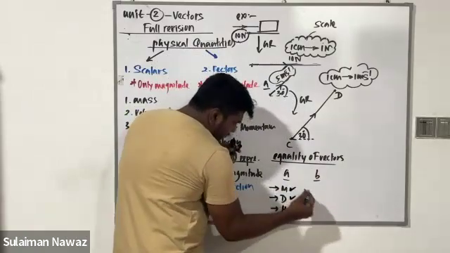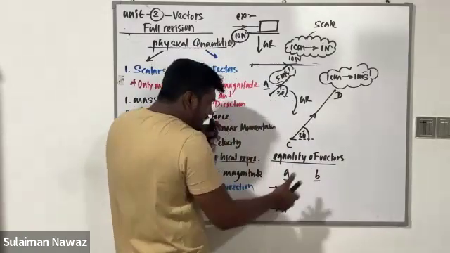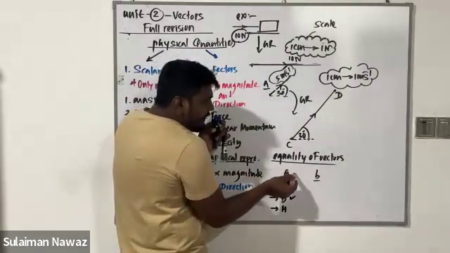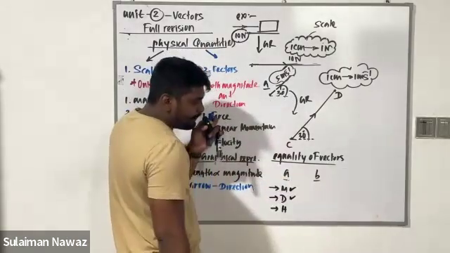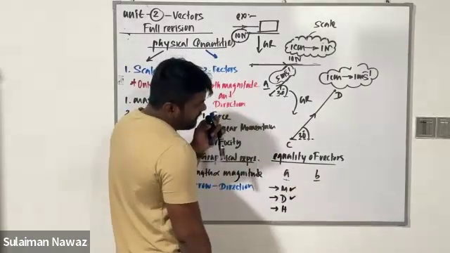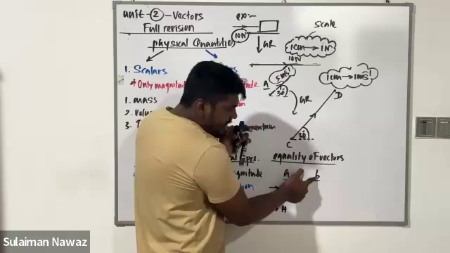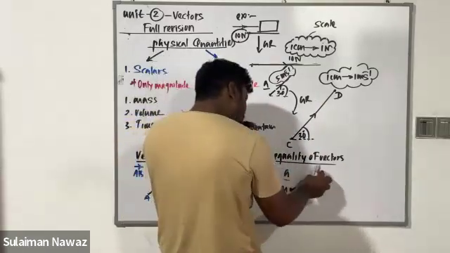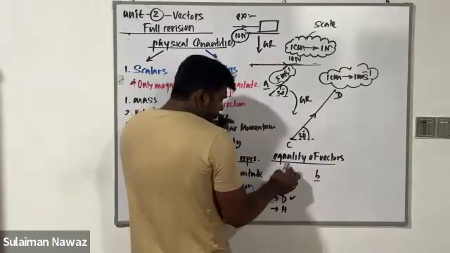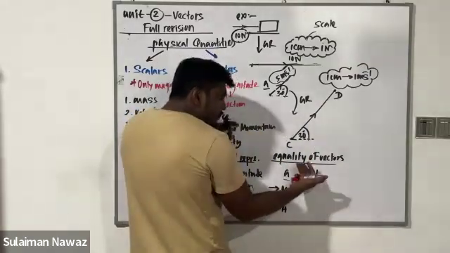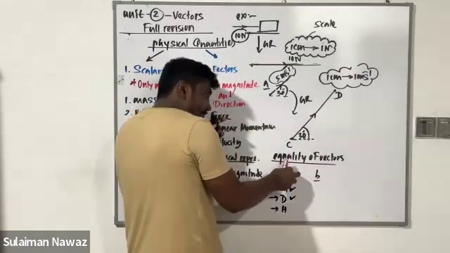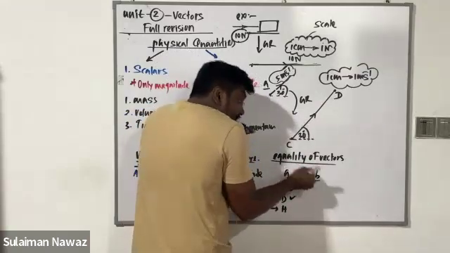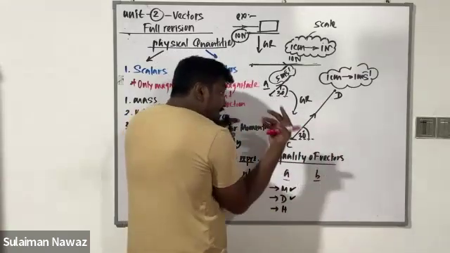If you understood these two ideas, you can understand what it means for these two vectors to be homogeneous. For an example, let's say vector A is a velocity and vector B is displacement. If not, vector A is velocity and vector B is force. Then do you think vector A and vector B are homogeneous? No, they are heterogeneous. This is a velocity vector, and if this is a force vector, they are heterogeneous, not homogeneous. Then they can't be equal.